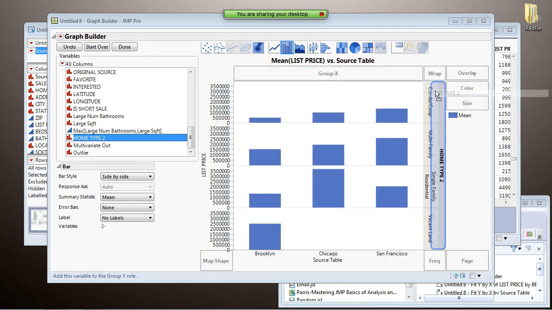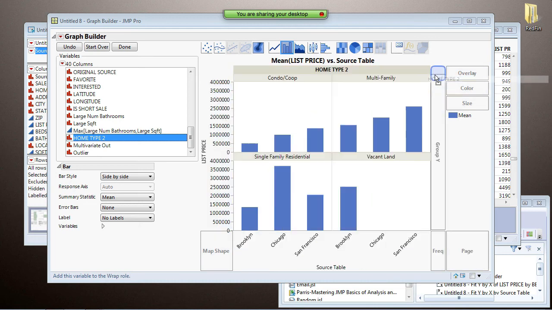Let me go to group Y so you can see what that looks like. This is a good example of a bad visual. This tells very little to me. Of course, it's the same data, but where the observations are makes it harder to see that pop-out effect. Just so you can see what wrapping does, wrapping goes left to right. Still does a nice job for that pop-out effect.